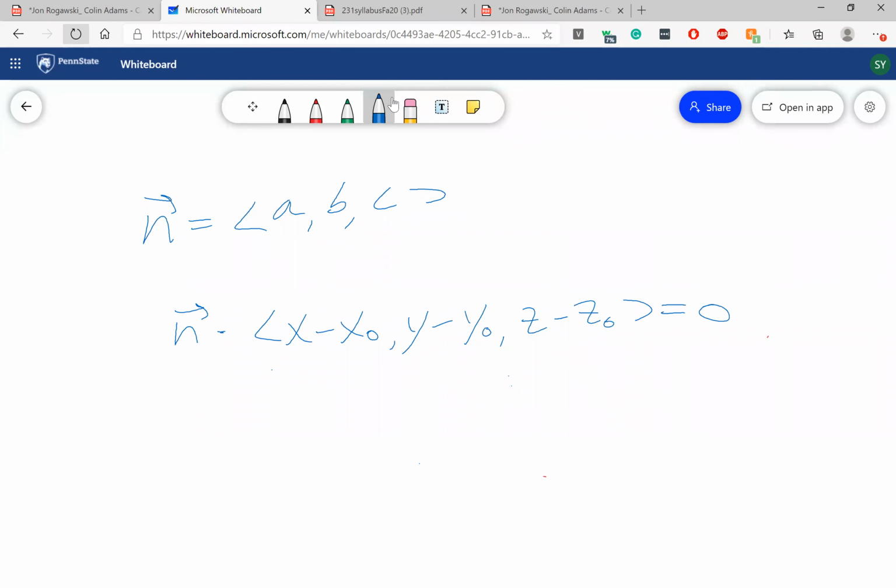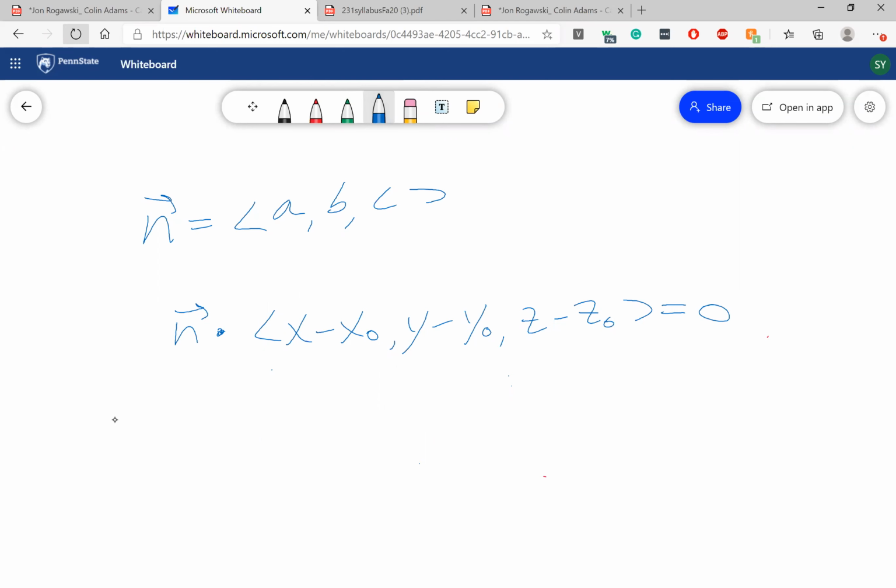What is this equation used for? This so far is the first step to how to figure out the equation of a plane. The equation of a plane is the set of all these vectors such that when we dot them with your normal vector, you get 0. Okay, thank you. All right.